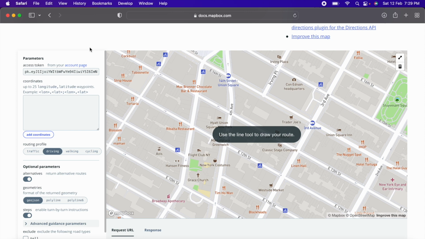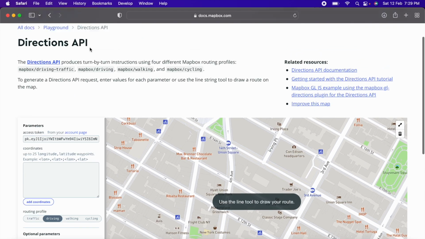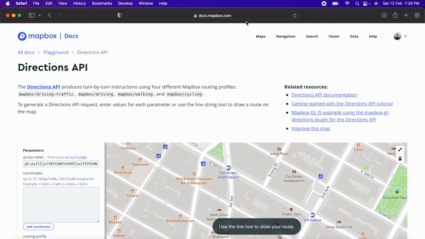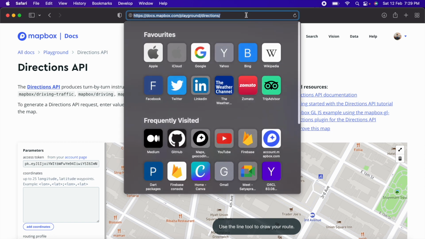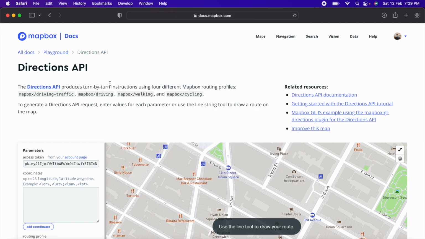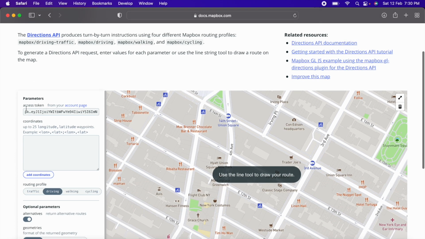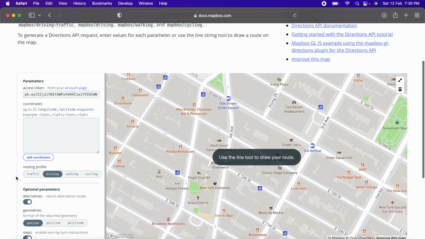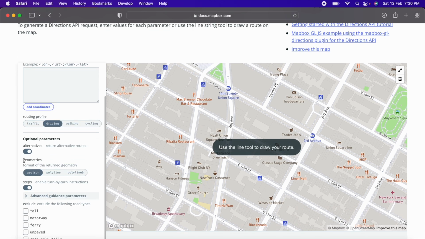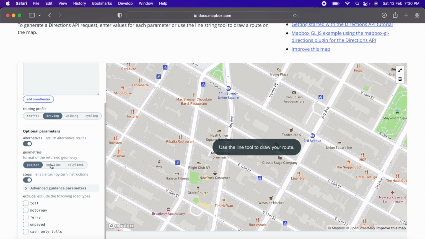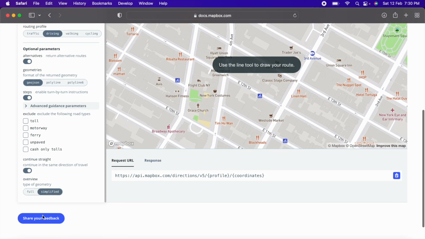Okay, before we continue writing more code and understanding how to write those carousels and stack those on the top of our map, let's have a look at the MapBox playground that we have for the directions API. You can find this in the link in the description. I'll add the link to this website as well. And what we have here is an access token, which is my public key. We can add coordinates, we can add the routing profile, we can add the format in which I want the response to be in, and then also configure a few more options.